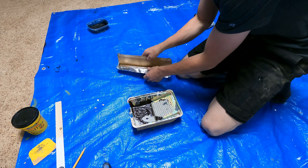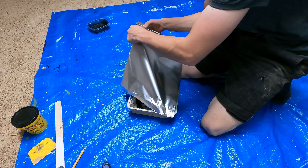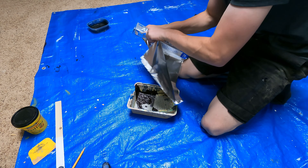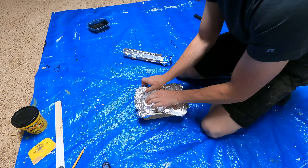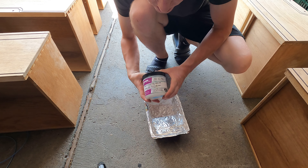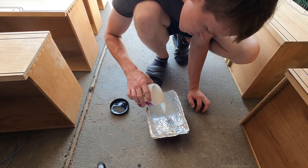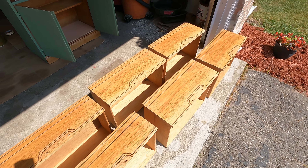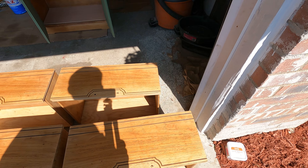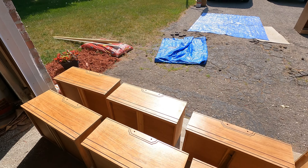Something I always like to do is take some tinfoil and place it in my paint tray so I can reuse the tray. After cleaning off the whole piece with Simple Green and prepping for the top coat, I poured the top coat in and used a roller. I'm using the Beyond Paint brand multi-purpose sealer — I've used this before on bare wood. We're finished with the first coat on the drawers. This stuff has a one to two hour dry time. I put them out in the sun to cure a little quicker, and ended up putting two coats on these drawers.